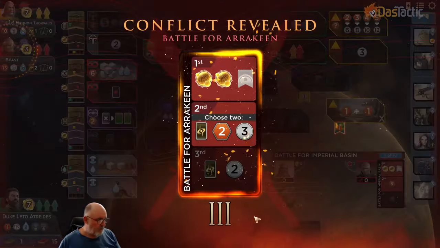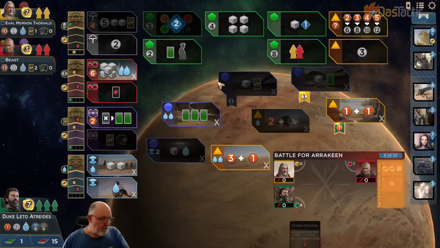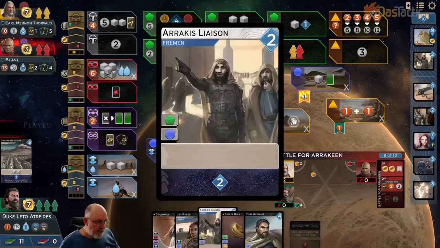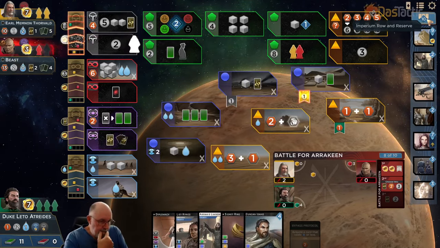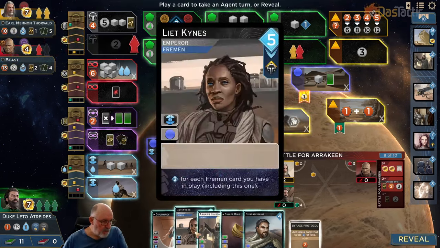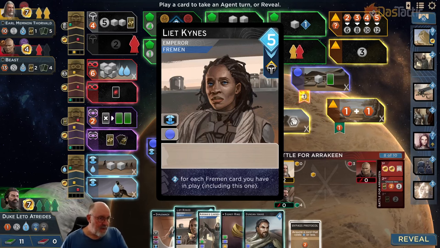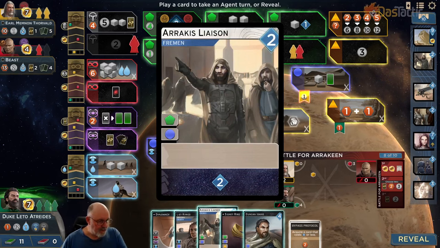This one now goes to 4. And so this one is now becoming even more powerful again as well. We've got another 2 victory points, which would take us up to 9. Now we're going to have to reshuffle our deck. So one card will come out. There'll be a reshuffle. And we have Liet Kynes again, which is giving us 9 points right now. Which means that any other Fremen cards we can bring in is going to be worth a lot more to us. So we have 2 for each Fremen card you have in play, including this one. So by keeping her in our hand, we end up essentially getting this Arrakis Legion is worth 4.